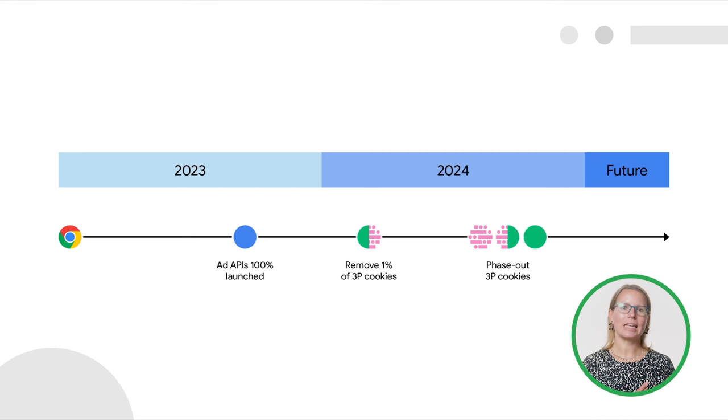The first step in the planned phase-out of third-party cookies in the second half of next year. And yes, you heard me right — there's less than a year until the planned sunset of third-party cookies in Chrome. And zero — that's the number of days you should wait to prepare for this change.